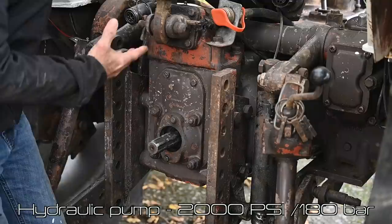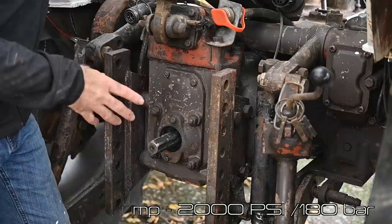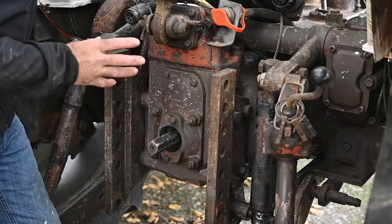The hydraulics and gearbox are using the same oil. The hydraulic pump is fitted inside the PTO housing — this is the PTO housing right here. So if you have to work on the hydraulic pump or want to replace it — and I will have a video on it — you will have to remove this complete PTO block at the back. Now this is on a 990, 880, and 700 series.